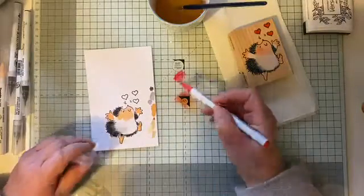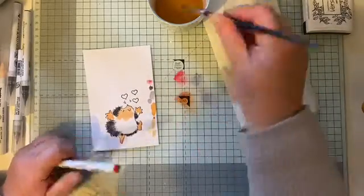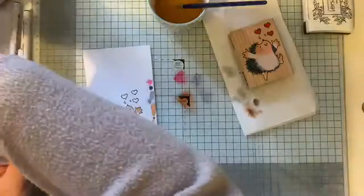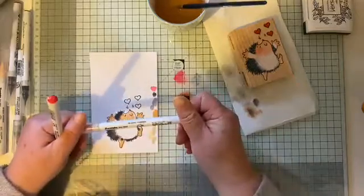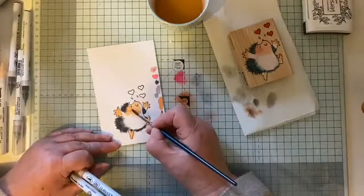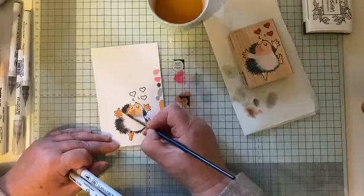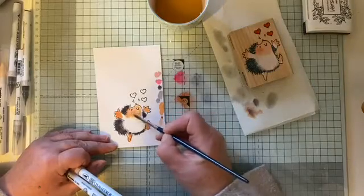We'll add a little bit of pink to his cheeks. That's very pink. Let's see if there's a red. Maybe a better kind of pale rose. That might be a better colour. Yes. In fact, I think we'll maybe add a little bit of that pale rose to his other bits, just round the edges a bit. And then we'll just use plain water just to blend that in.